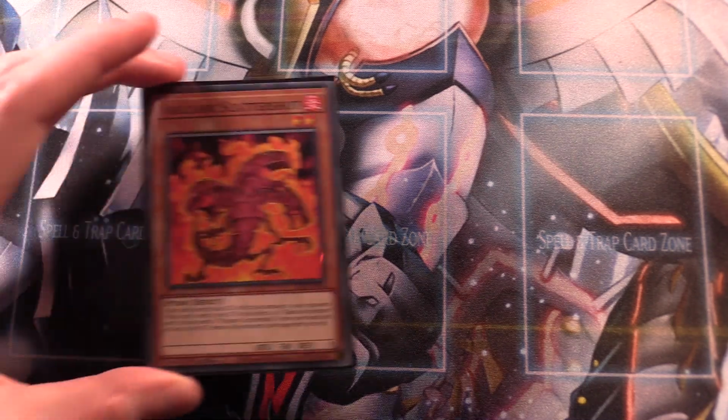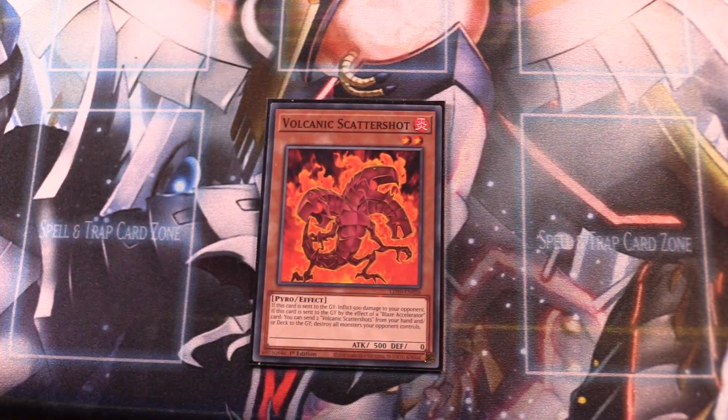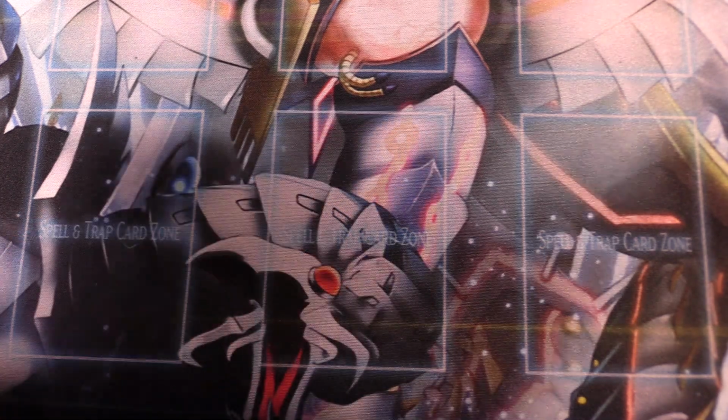We're going into the side deck now. 1 copy of Volcanic Scattershot. This is just really good if we're going for time in game 3 or whatever. Scattershot is of course really good because we're able to dump it off of a Sprint. If we're able to dump it off of our Sprint, Scattershot has an effect when sent to the graveyard. This card sent to the graveyard to inflict 500 damage to your opponent. That's really good for running for time. It can be a bit of a scummy move, but hey, it works. So 1 copy of Scattershot I find to be very important.